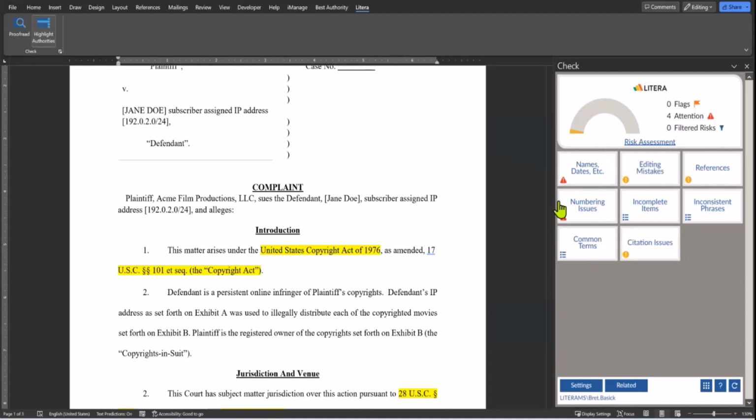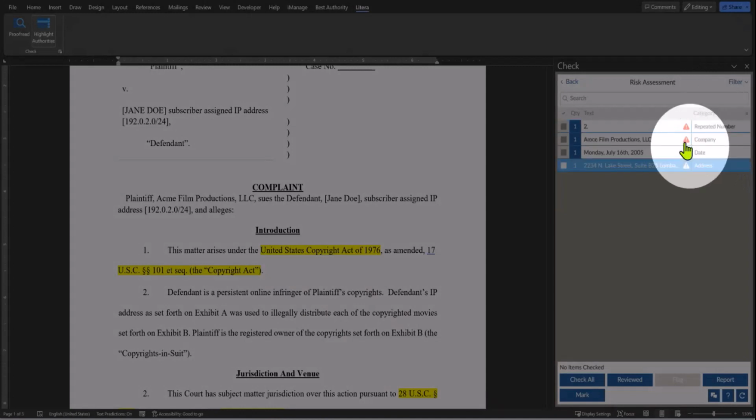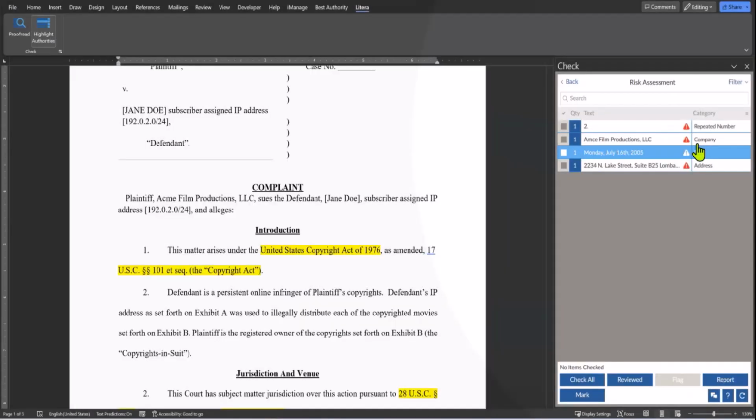Now, all of these tiles that we see here are clickable, and they will take you into a new window. And the risk assessment group is its own clickable tile as well. And this will give you all of your risks or flagged items regardless of the category. So if you're on a time crunch and you just really want to make sure you're knocking out all the risks without having to go through each and every item individually, you can come up here, click on risk assessment, and you can see all of our different categories that these are associated with. They don't really have anything to do with each other, but we can see all of our risks here regardless.